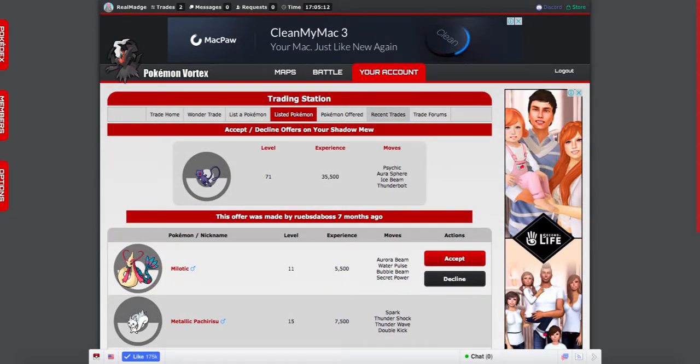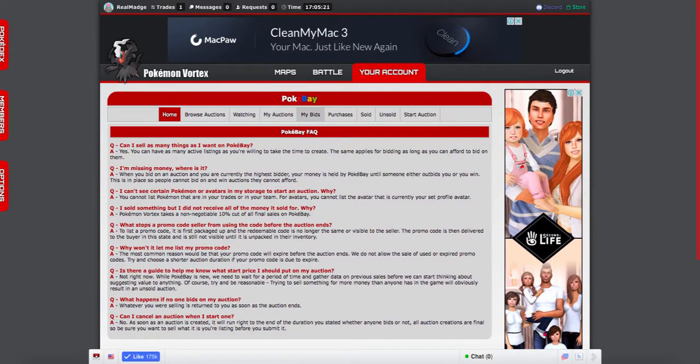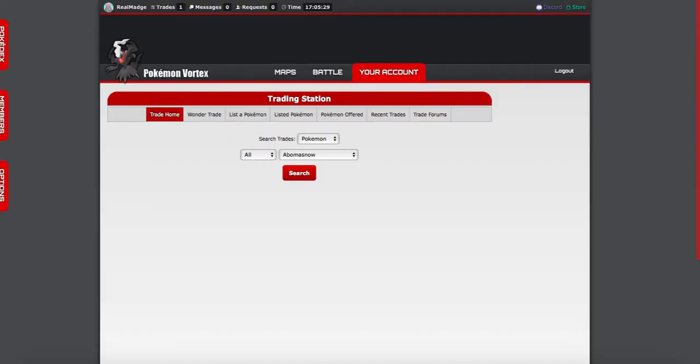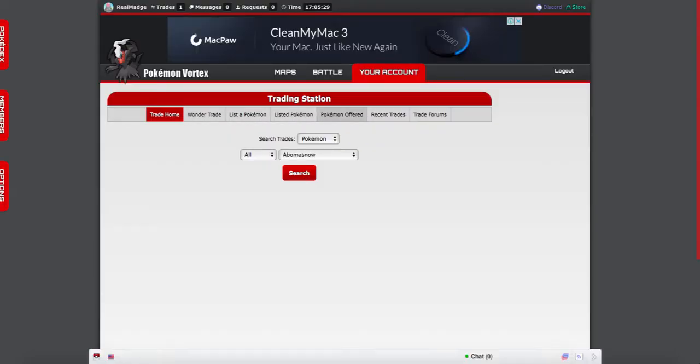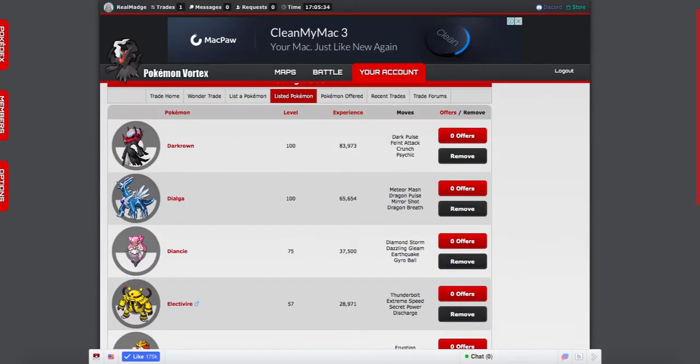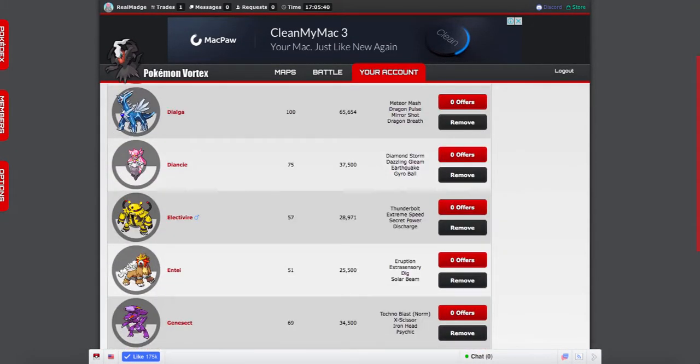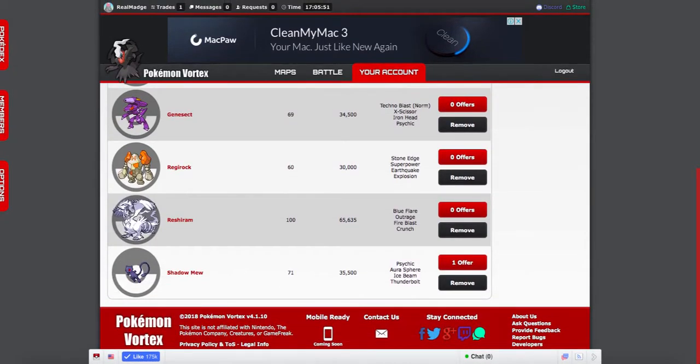Now if we want to know our trade prices, let's take a basic Pokemon. Oh, this is Pokebay. Okay, if we go to trade and look at the Pokemon that I have up, I don't have a normal. Okay, I do. Let's say I have my Electivire here. He is a normal Pokemon. He doesn't have any attributes such as shiny, metallic, or whatever. Yeah, I have a Shadow Mew.